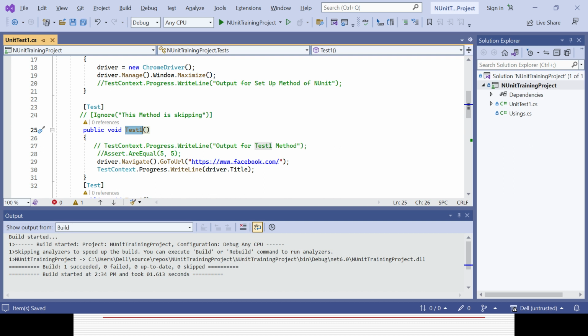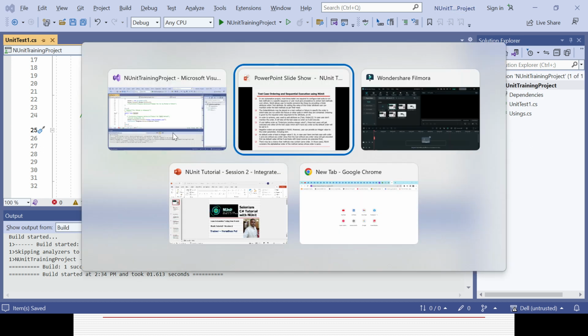So what it will do is try to execute the test cases based on the alphabetical order of the method name. So add product to the cart will try to execute first, but that will fail. Until you log in to the page and your product is searchable, how can you add the product to the cart? So it will fail based on the method names you have written. So what you need to do is order the sequence of execution with the help of ordering in NUnit, so that it will execute the test cases based on the ordering you have given. That way, your test case will never fail.